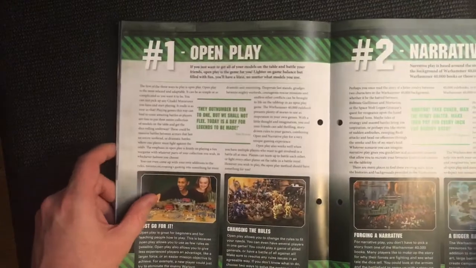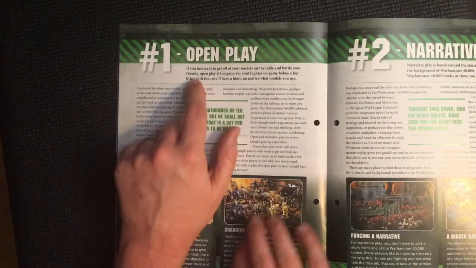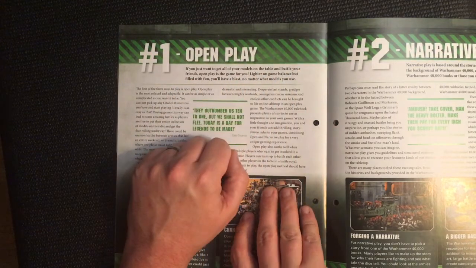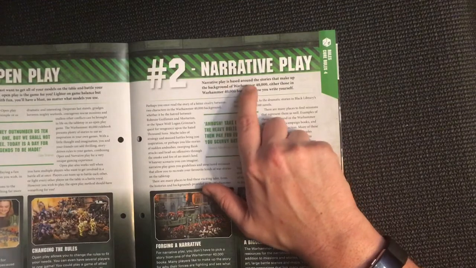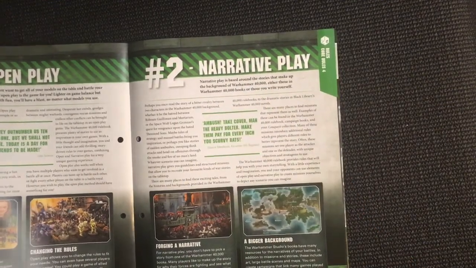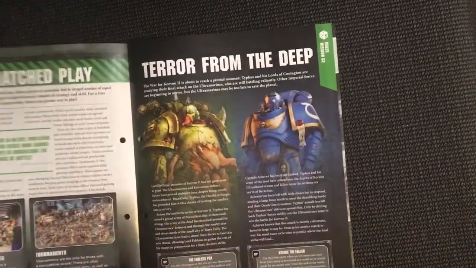And then it just goes into the 3 different types. I'll just read the opening paragraphs of each. If you just want to get all your models on the table and battle with your friends, open play is the game for you. Lighter on game balance, but filled with fun, you'll have a blast no matter what models you use. The narrative play is based around the stories that make up the background of Warhammer 40,000, either those in Warhammer 40,000 books or those you write yourself.